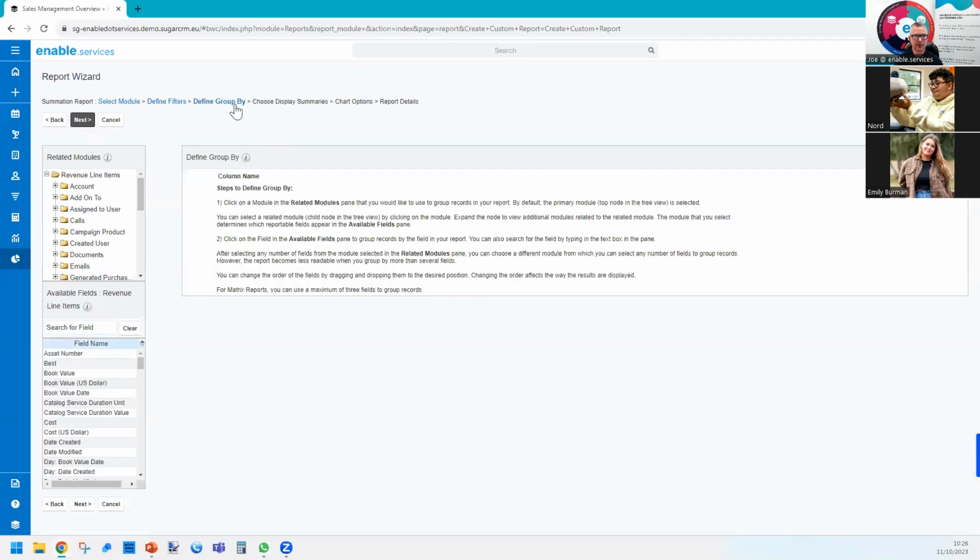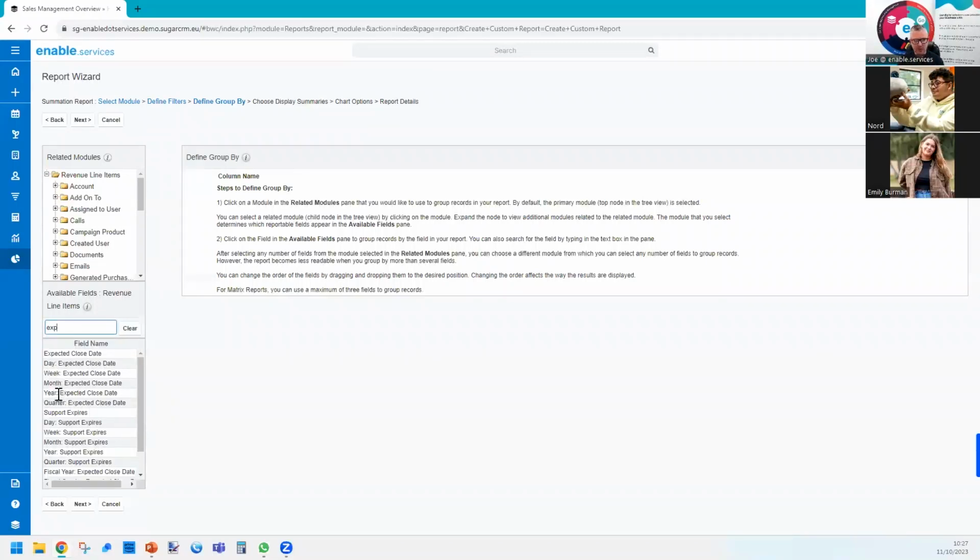To go next, this is our grouping. So my grouping, for instance, is my month expected close. So I want to go revenue line items, again, fields. I want to go expected close date. And you can see if I put expected close date, it's going the same day, week.